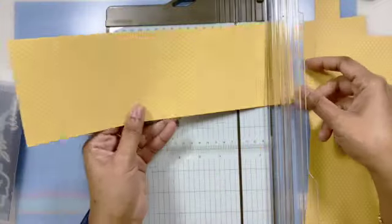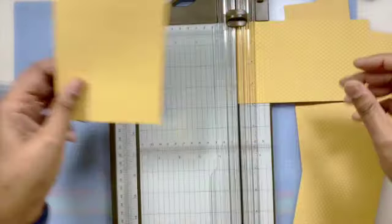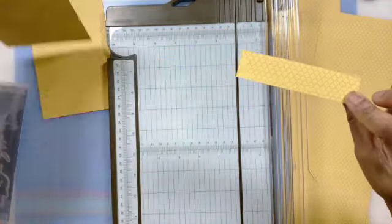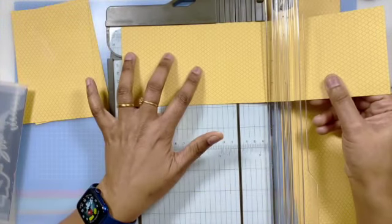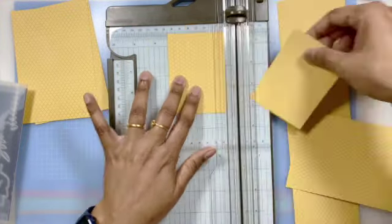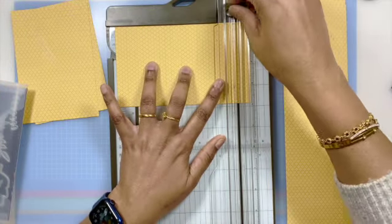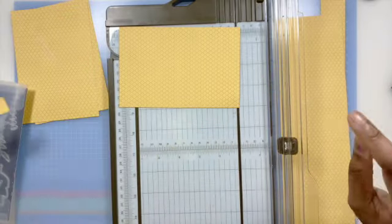I'm getting the first piece, 9.8, and going to cut again at 14.2 centimeter, and the next one again at 14.2 centimeter. Keep the remaining piece separately aside. Then I'm getting the next 9.8 piece and going to cut at 14.2, and then cut that in half, which is at 7.1, and the next piece I'm going to cut at 14.9 centimeter. Again, keep the remaining piece aside.